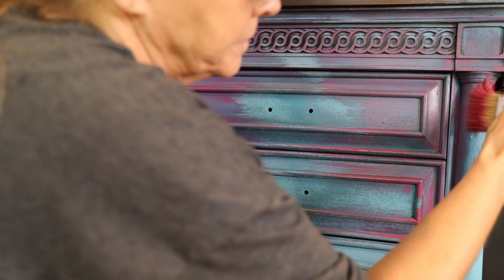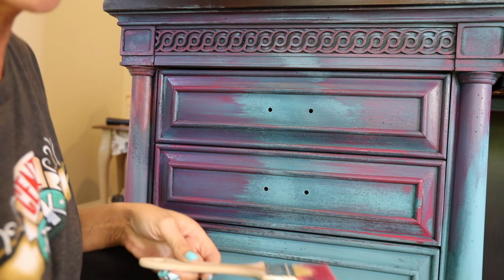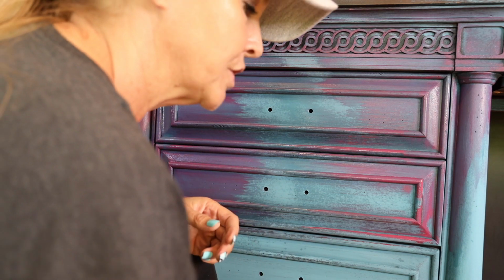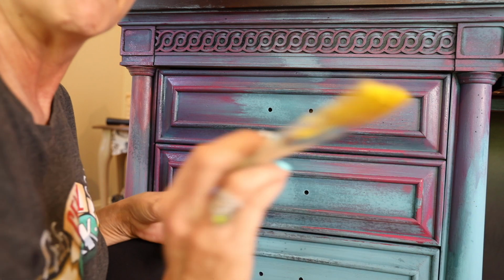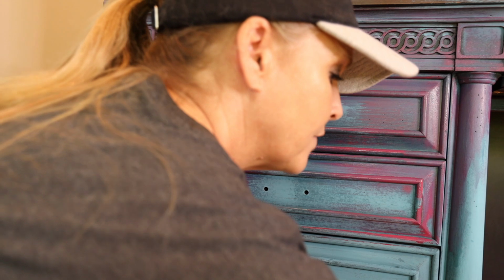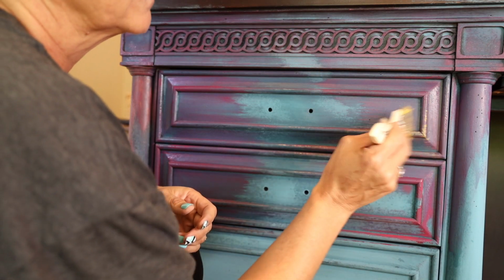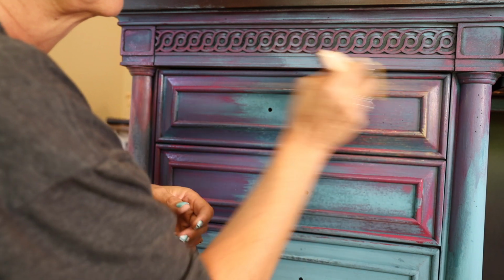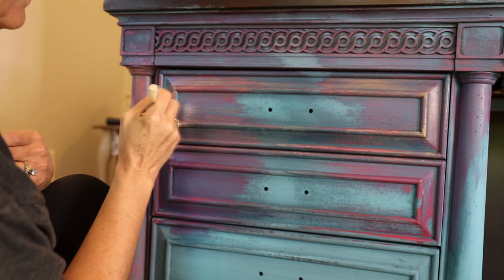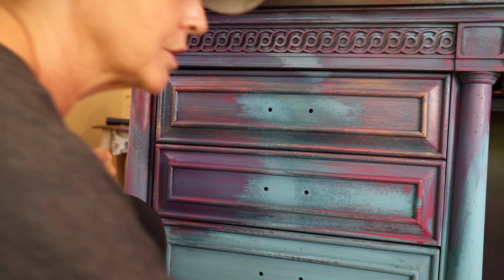Adding this Bougainvillea. Then I'm gonna come back in and I'm going to be adding the daffodil. Once again, I just barely dip my brush in the paint. I barely tap any of the paint on. I tap it off on a plate so I don't have a lot of paint on here. And I drag some of that yellow over this pink. See, I'm getting that yellow in there too.